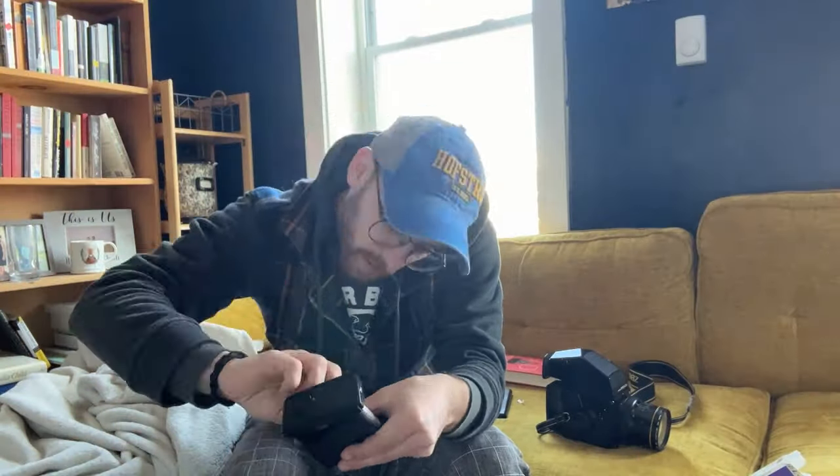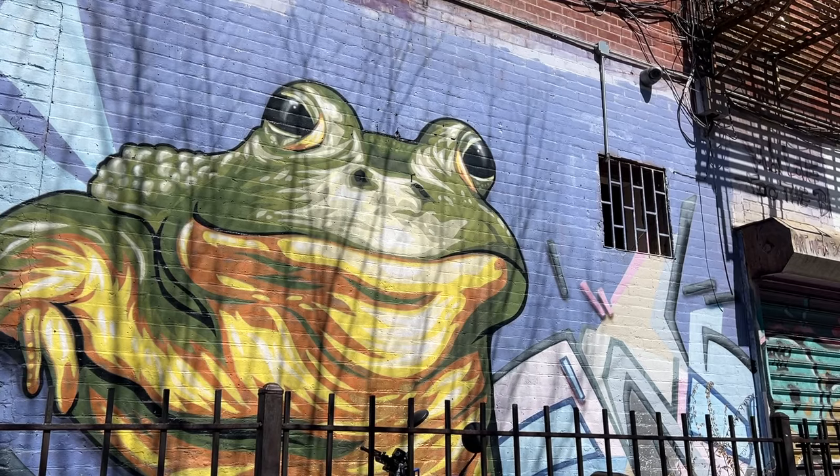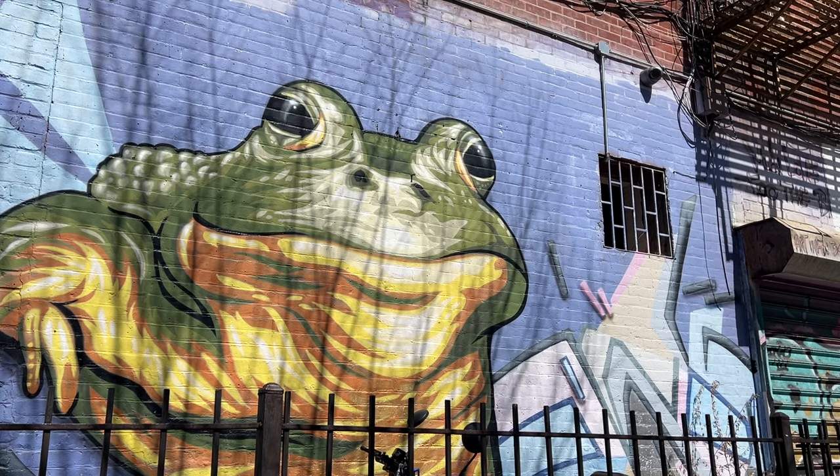I loaded up my Kentmere Pan 400 and headed out to see what I could find. The first photo I took was of this mural of a frog that's near my apartment. We're looking at f/16 at 1/250 for our normal exposure. And then after we take that, we're going to add the orange filter and take the photo 2 stops over, so we're going to open to an f/8. And let's see how it goes.